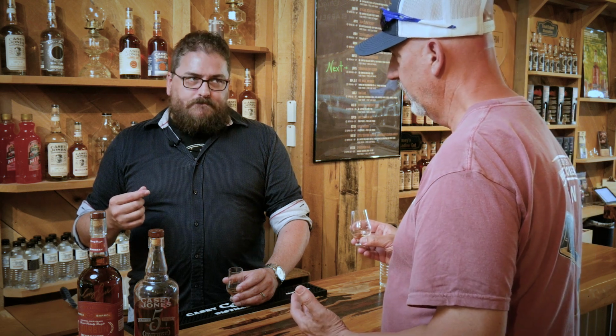We ended up on a mixture of a Pilsner malt, like the beer malt, because it's very neutral and very light. And I believe a Caramel 60, which is a slightly caramelized malt and has a very good honey flavor to it. Those two together are what we're using to make this.